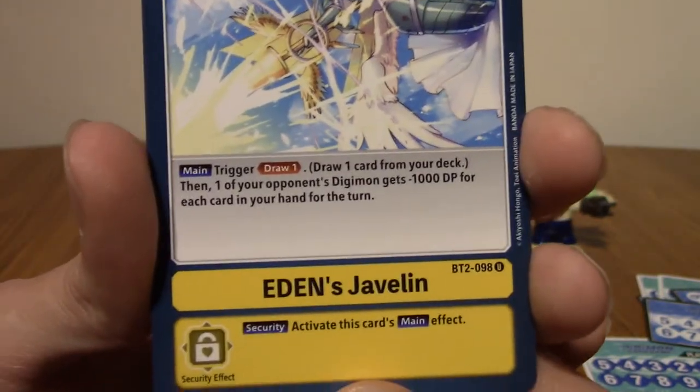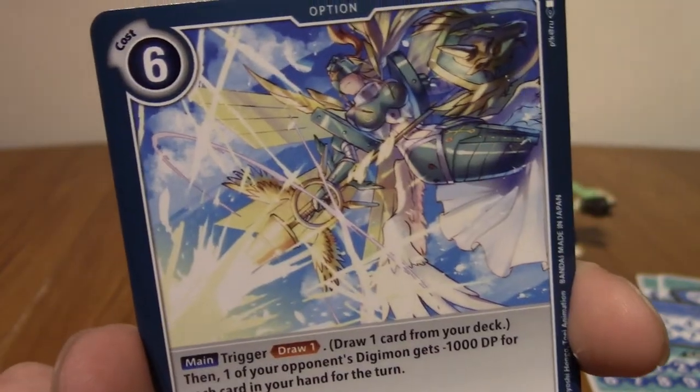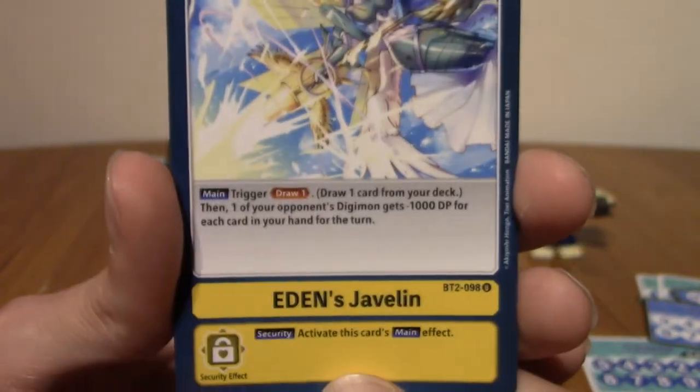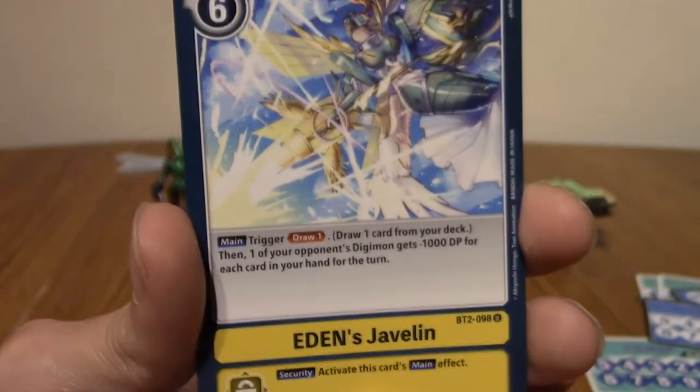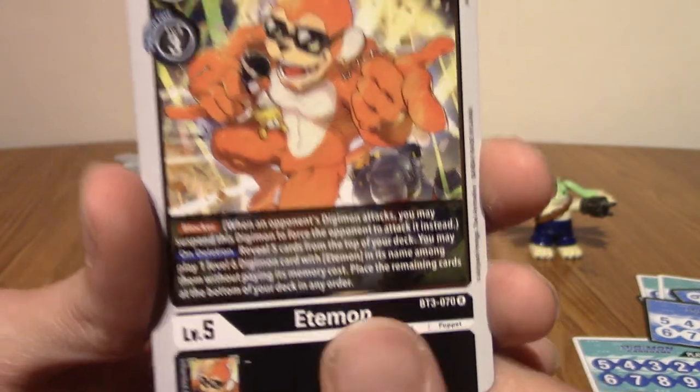I can't remember now. We've got Eden's Javelin. Why is it all in caps? Eden wasn't that AI vessel that rescued everyone in Tamers, was it? From the digital world? Or was that something else? I can't remember. Anyway, we've got Etamon.